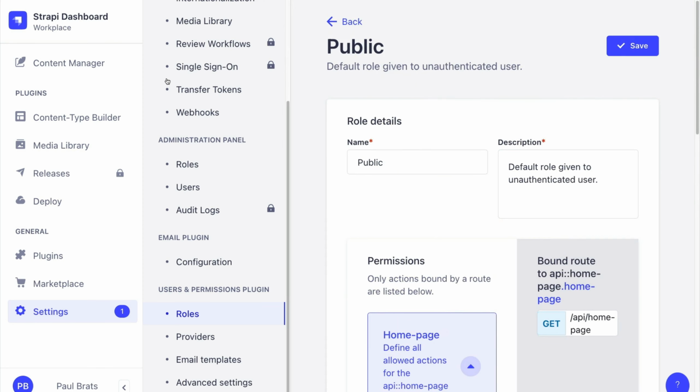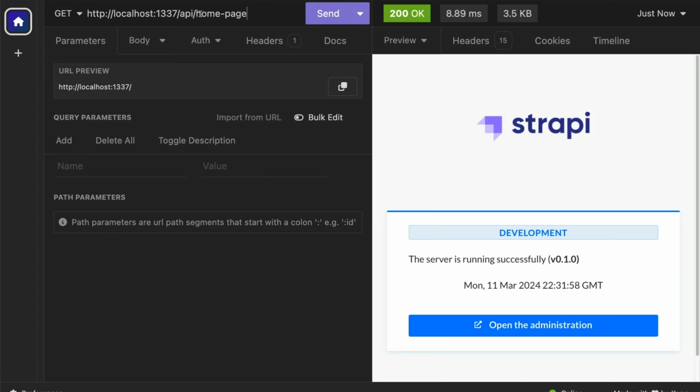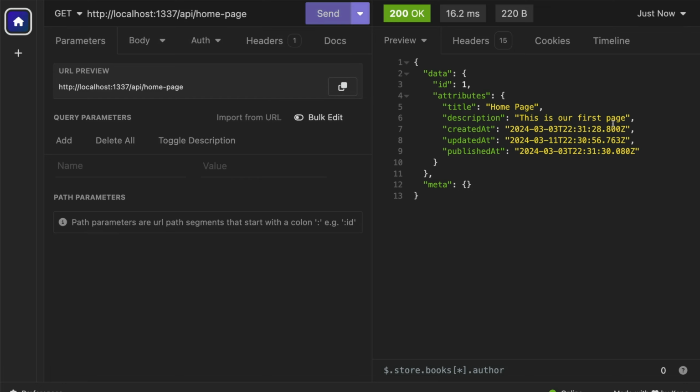And let me zoom out just a tiny bit. And here we could see the endpoint to which we want to make a GET request to see our data. I want to make sure that I save first. So I'm going to go ahead and make a GET request to our endpoint. And when I click send, notice we have our data. But wait, we're not getting or seeing our blocks or our hero section. What could be happening here?